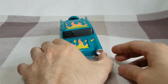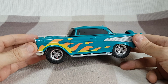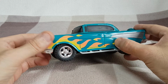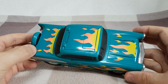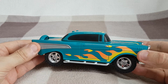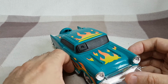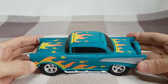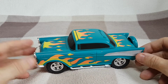Really nice looking vehicle. One of the cooler looking vehicles in the M.A.S.K line. I thought it was a very good creative decision to have the flames on the side sort of painted on as part of the in-box decals. These are not stickers. I think if they'd have been stickers, this toy really would not have stood up to the test of time. But as it is, there's very few stickers on this vehicle, so it has lasted quite well. Mine's in very good condition. This is the one I had since childhood, so this isn't a recent acquisition. But anyway, without further ado, let's get into the transformation.